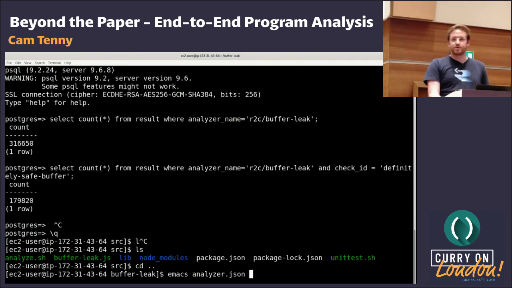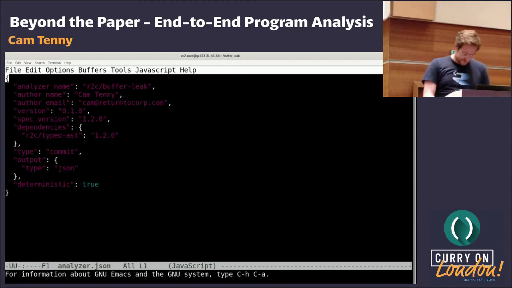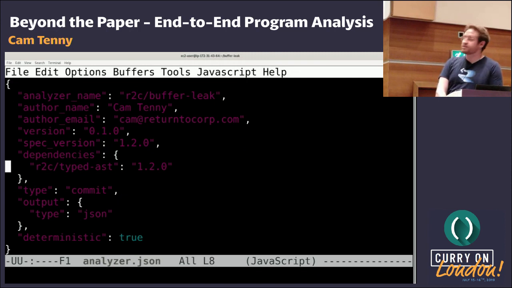The way you interface with our system is 2 files, and that's it. Oh, that's not a good set of colors for highlighting. I hope everybody can read this if they want to. Anyway, there's a manifest file that lets you declare the dependencies you have in our system to compose your pipeline. So if there's other components you've written, you can depend on them here. We try to keep everything deterministic because it makes things a lot faster and lets us cache a lot, so you can depend on an exact version of that analysis. We do have a couple different types for if you want fan-in or fan-out aggregation at different stages.